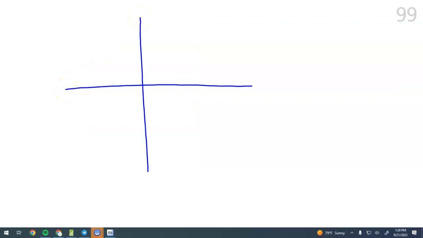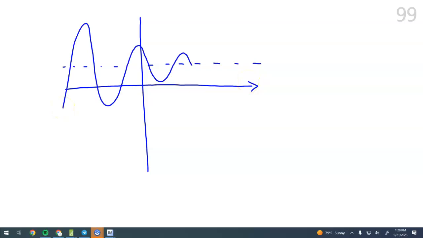For example, if that's a horizontal asymptote as x goes to infinity, the graph could look like this. Where I blasted through, so think about vertical asymptotes. Can the graph touch a vertical asymptote? No. Can the graph touch a horizontal asymptote? Yes. So this doesn't matter because x isn't infinity or negative. All I care about is what happens way over here and what happens way over here. If it is converging on a certain y value, that's a horizontal asymptote.